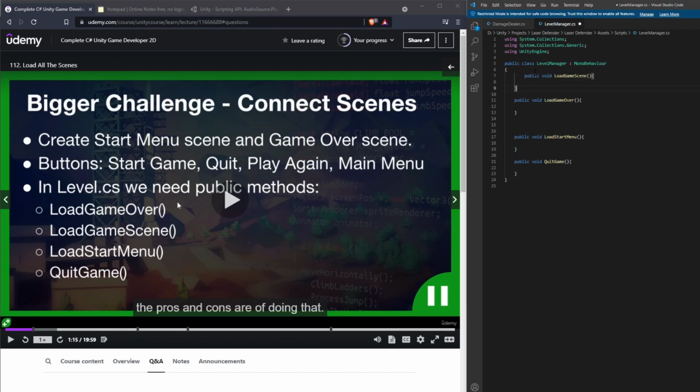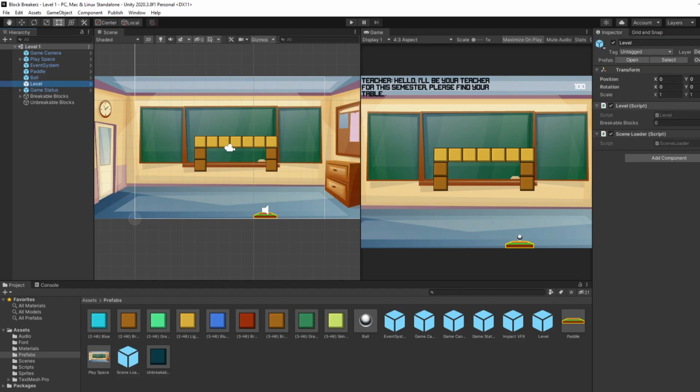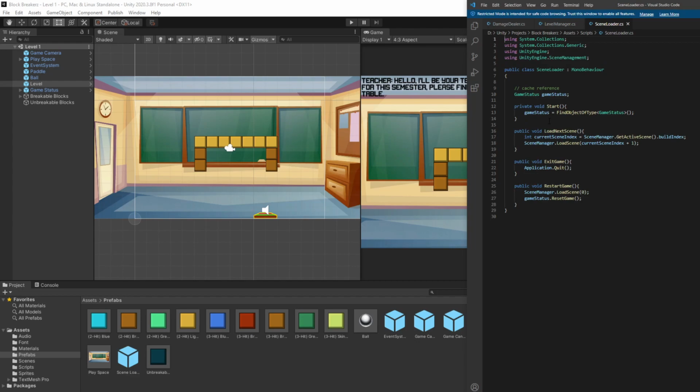I think the one that's going to be most important would be, actually no. I was thinking of reusing code that we made in here, because we do have a level script, scene loader. So here, load next scene.